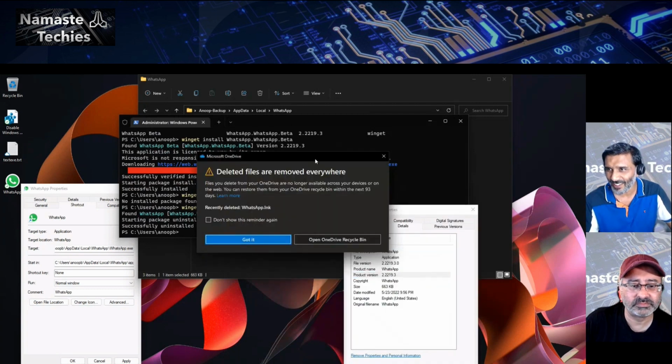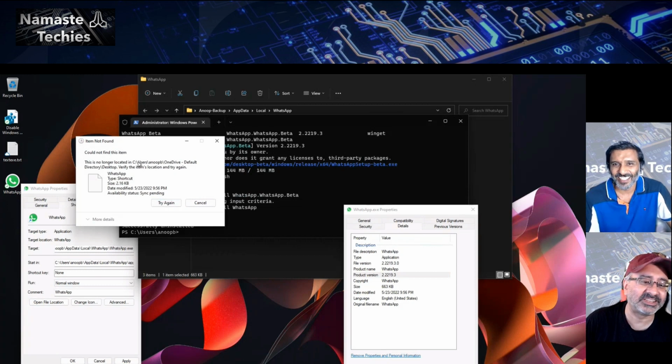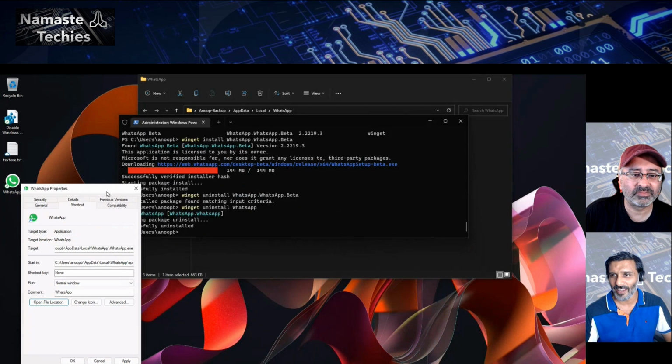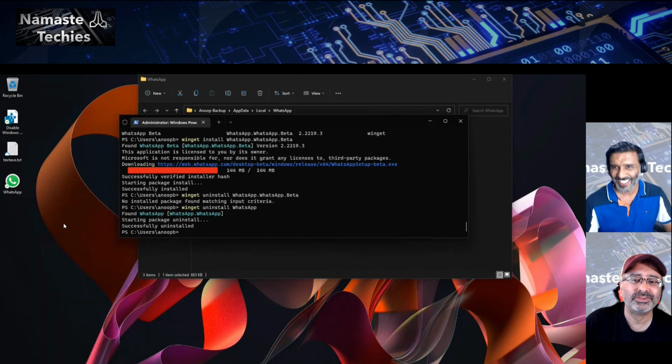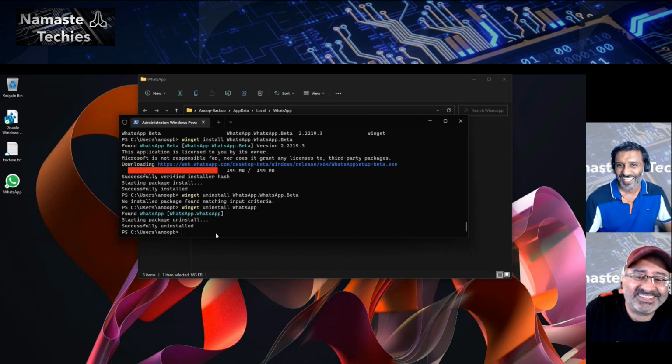Let's see how intelligent this thing is. Delete, remove file. Okay, this is OneDrive. That's fine. Okay, successfully uninstalled. But it is still here, the icon. I think the issue is that you had all the properties open, so it didn't completely clean it up. It's my fault, an ID10T issue. I would say it is the WhatsApp installer's fault because it didn't prompt that you have something open, please close that. No, it's a user ID10T issue.